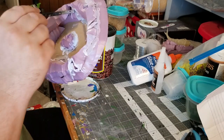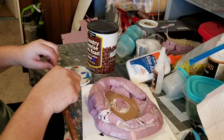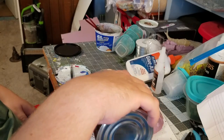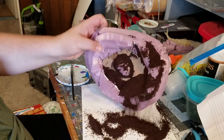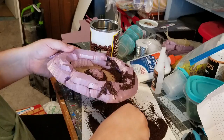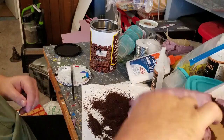Okay, that's about half of it with the glue. So we're going to get out one of our trusty pieces of paper, and you can do the whole thing at once, it doesn't matter. I'm just gonna sprinkle coffee on it. And anywhere you miss, you just go back over. Okay, see, there's like half of it with that, and I need to clean the desk off.